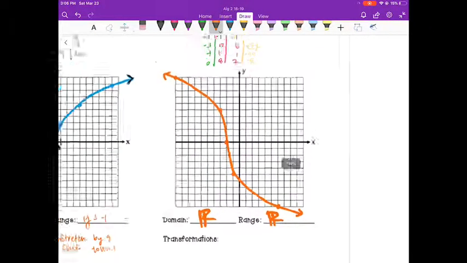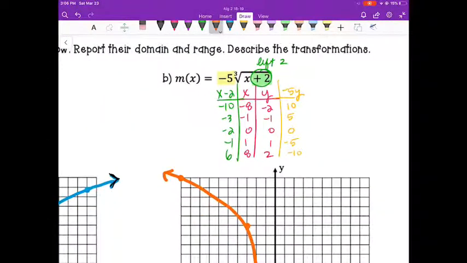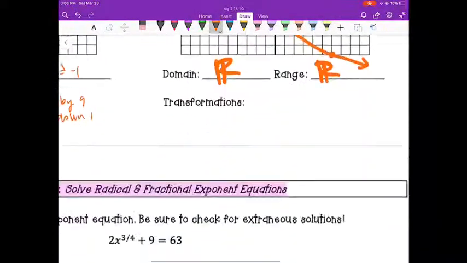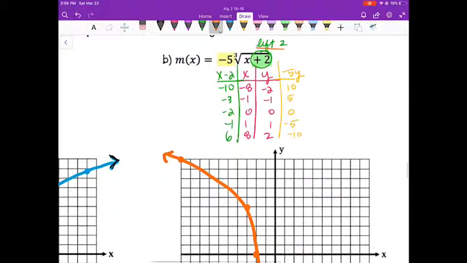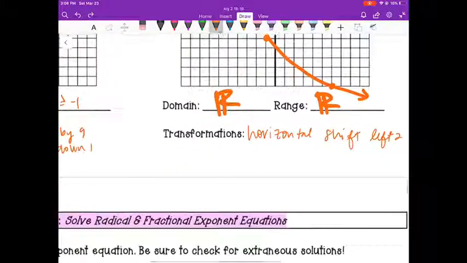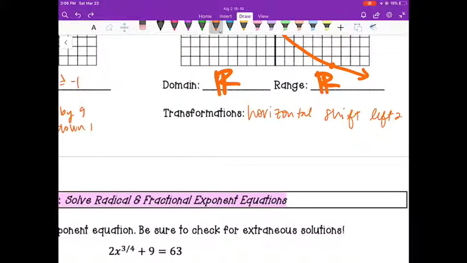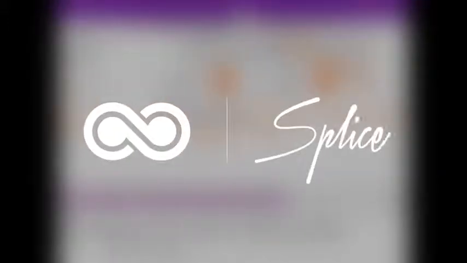Now, our transformations, we can look at just our equation and figure it out. Our graph, we already said, moves left 2. That's a horizontal translation, or horizontal shift, left 2. And then that -5 out front causes 2 transformations. The fact that it's a 5 without the negative tells us that it's a vertical stretch by a factor of 5. And then the fact that it's negative tells us that it's a reflection. So vertical stretch, we said, by 5. We usually don't include the negative at that point, because then we say it here when we say reflection.